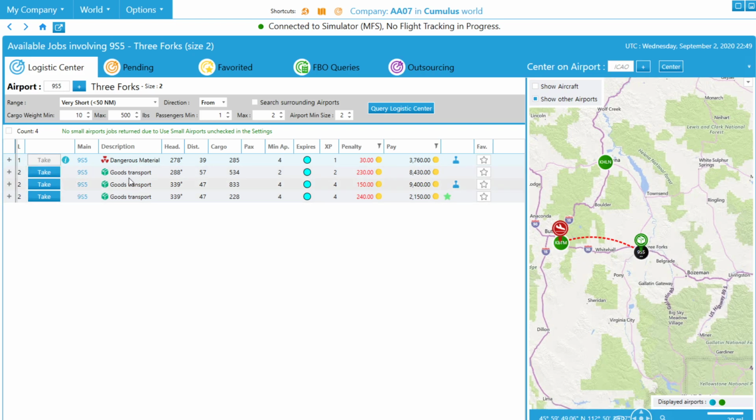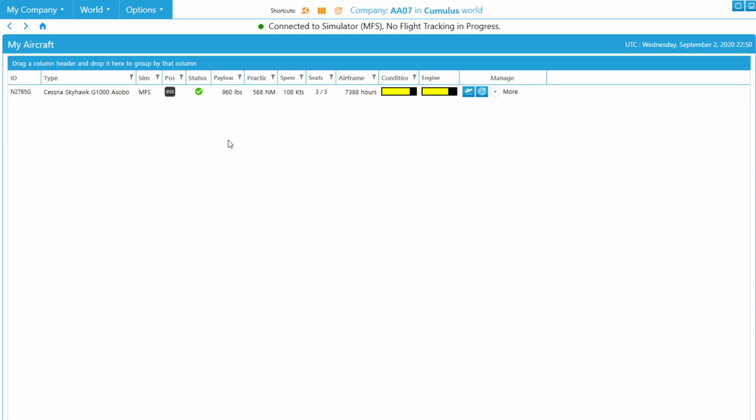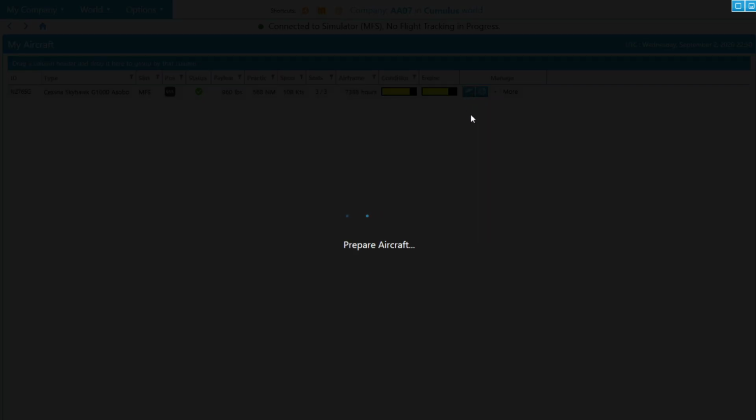So I took the very first mission that was available. And that's basically from Three Forks to Butte. It's about an 18-minute trip. So we're just going to go right in here to pending. There's our goods transport right there. It's going to net us $580. We're only hauling 65 pounds. So I didn't want to go too heavy for the first mission. Nothing too exciting. So let's go ahead and go in here.